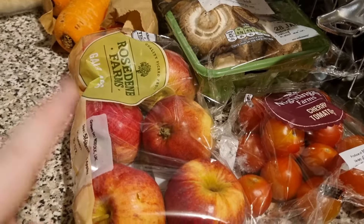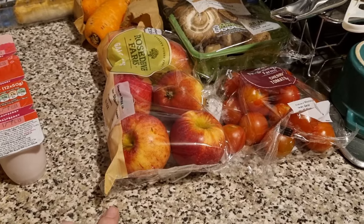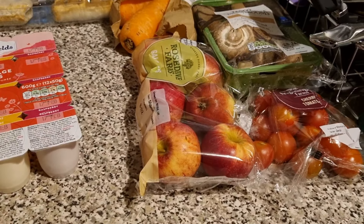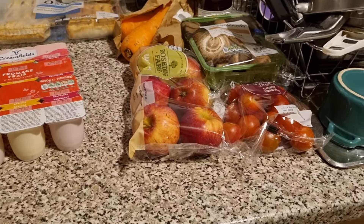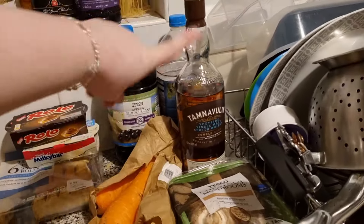For the veggies, I actually did a separate veg and fruit shop the other day, so we just needed some carrots, mushrooms, apples and tomatoes. In the fridge I've got cucumber, peppers, bananas, and some more apples — actually a bit of a waste. We've got some grapes in, some lettuce, and I've got frozen broccoli, so we are well stocked up. That is everything we needed to keep us going for a while. My total for this shop was just over 90 pounds — I'll put the actual total on screen. We only get a digital receipt with click and collect, so I can't quite remember exactly, but it was around £90 to £91. It was a big shop for us but we've stocked up pretty well.